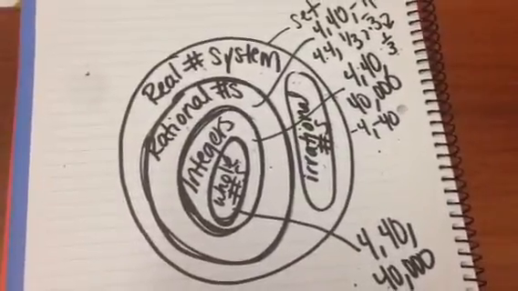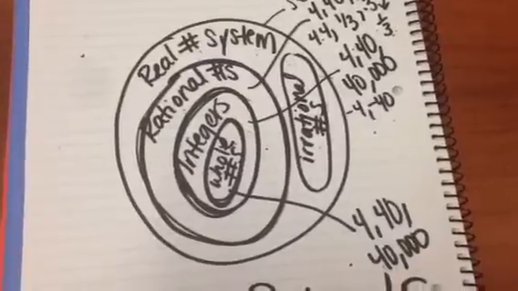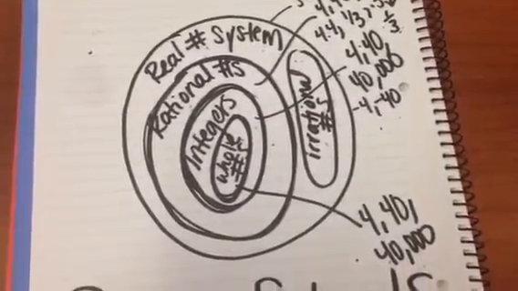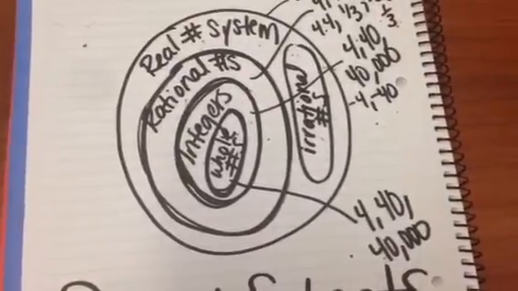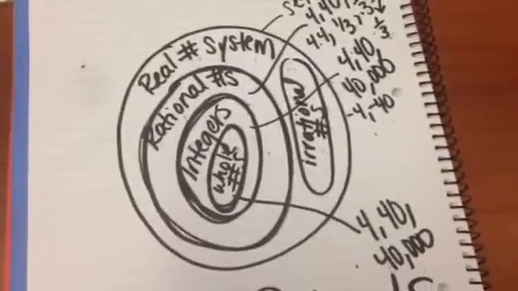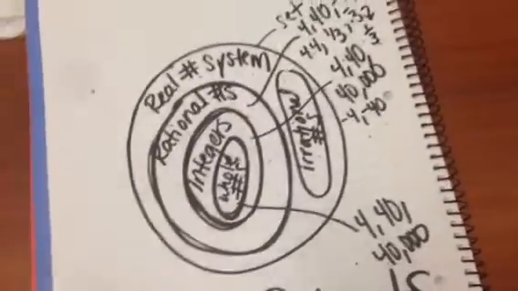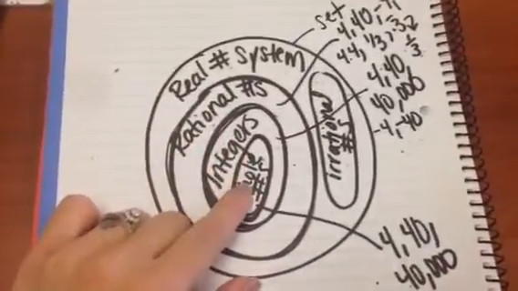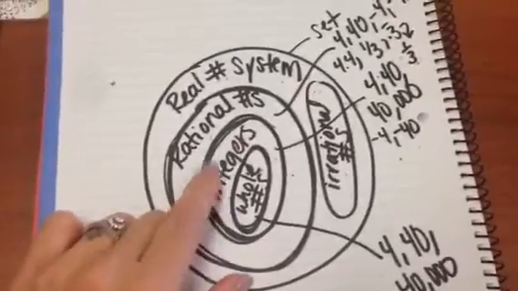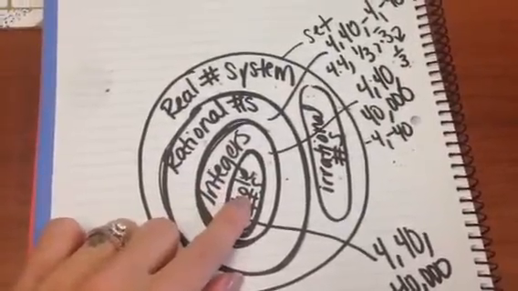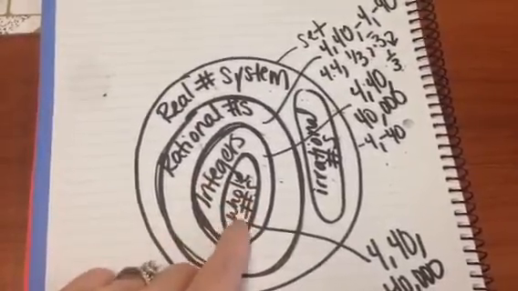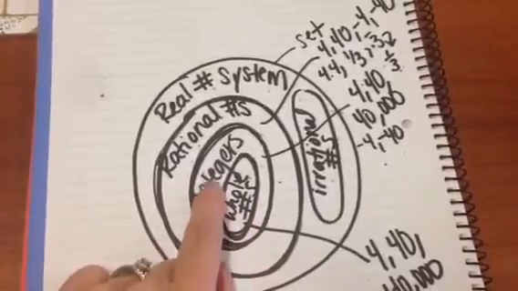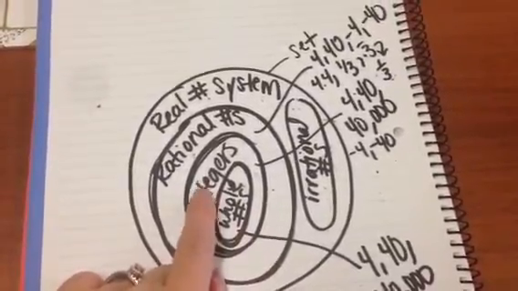So if we zoom back out and look at this whole graphic organizer as a whole, we can start to understand the relationship. Whole numbers are integers as well as rational numbers. Integers are rational numbers, and rational numbers are just rational numbers. So let me tell you something that's kind of fun that helps me when I'm trying to remember whole numbers, integers, and rational numbers. Whole numbers are integers, but not all integers are whole numbers. So every whole number is an integer because whole numbers are positive. So every whole number that's positive is also an integer. However, an integer is not always a whole number.